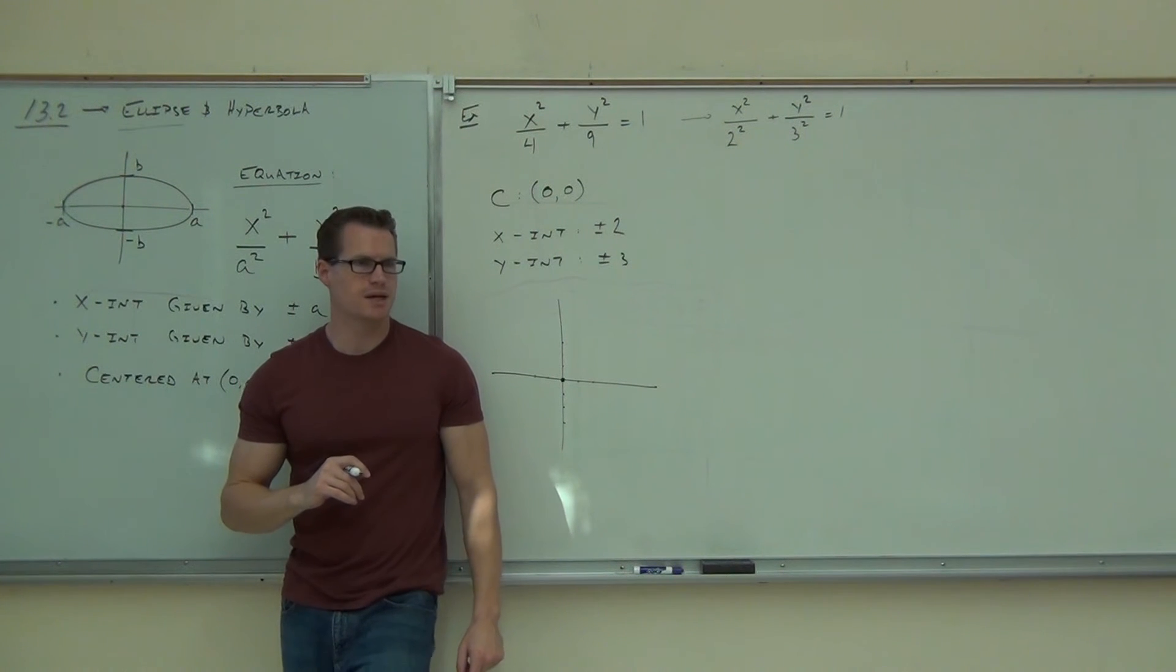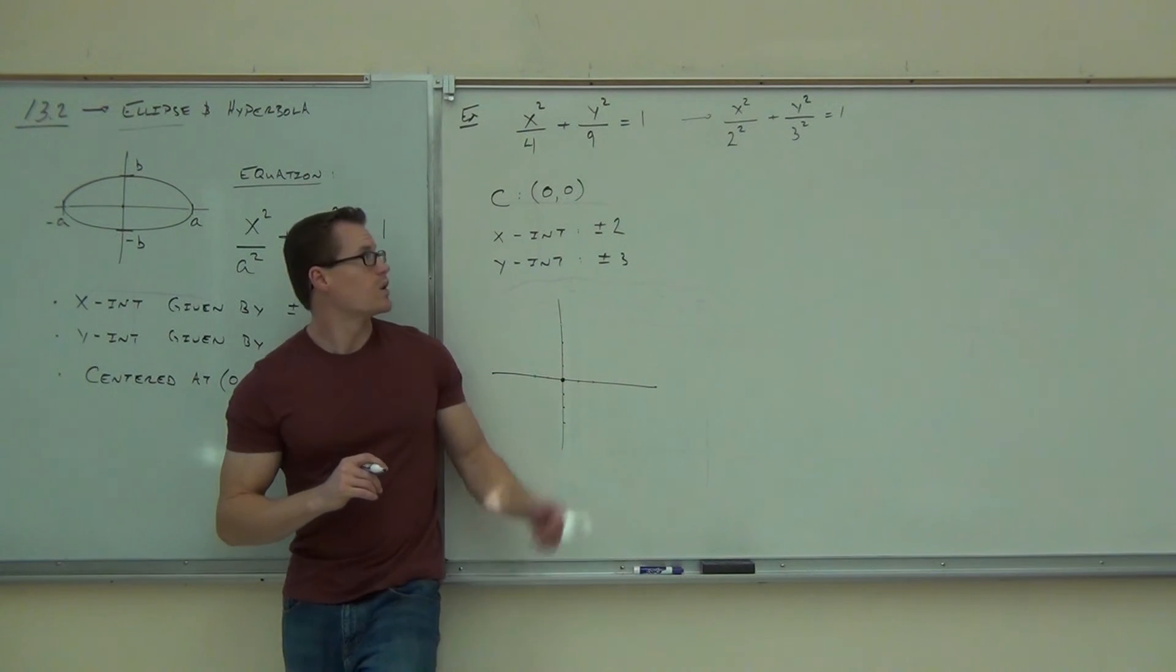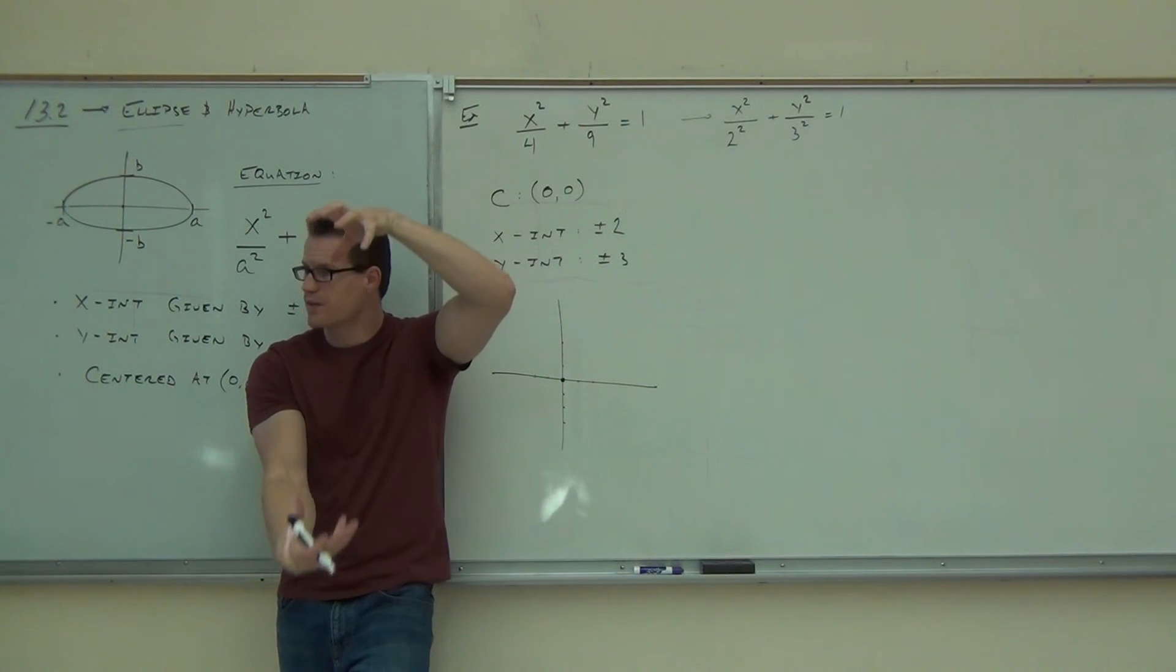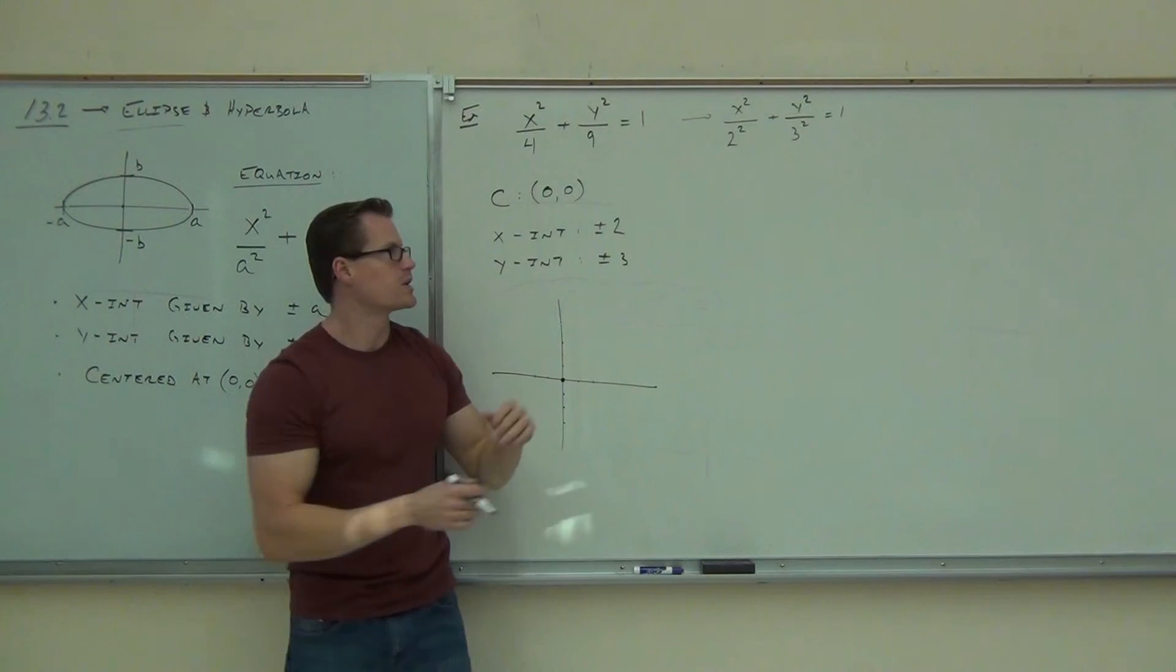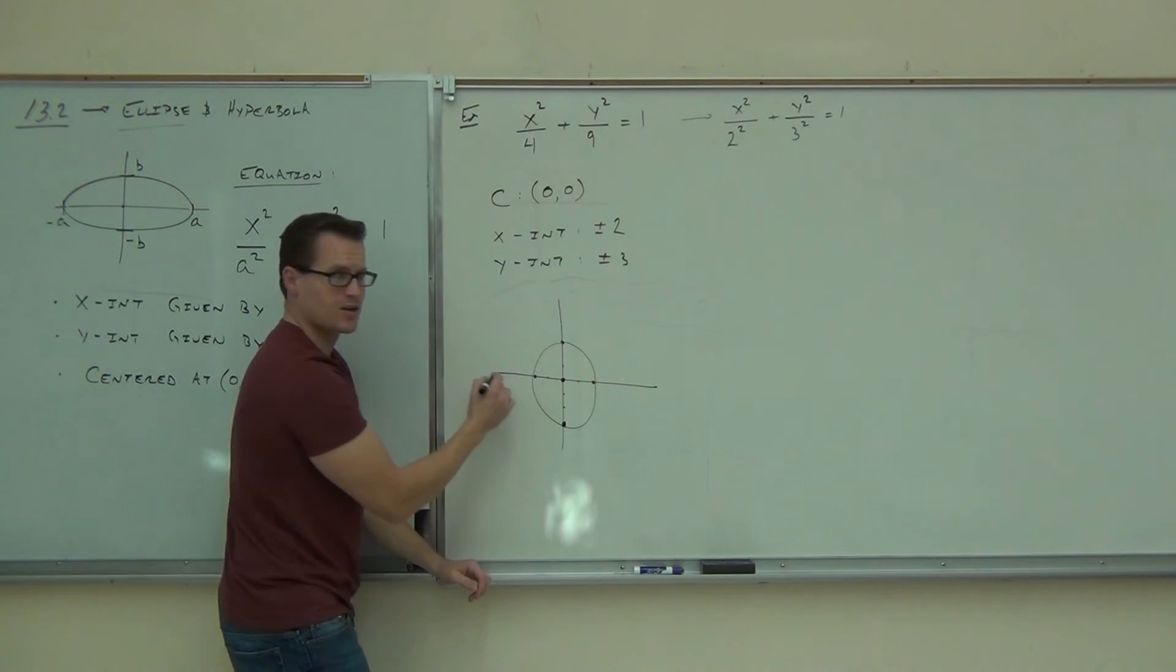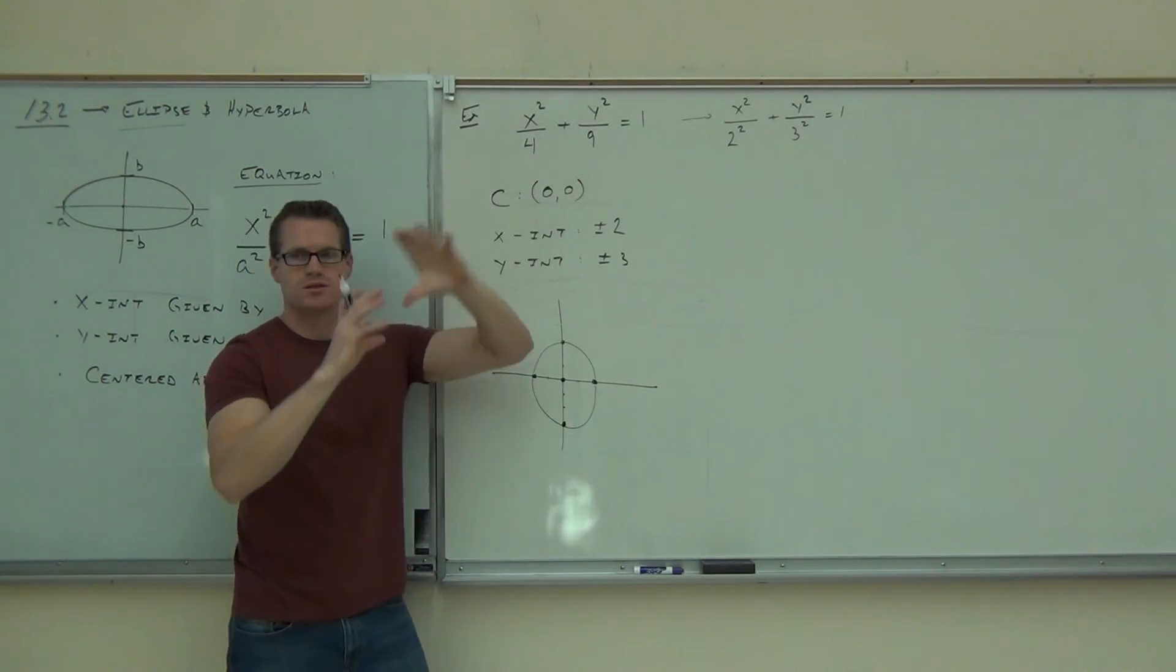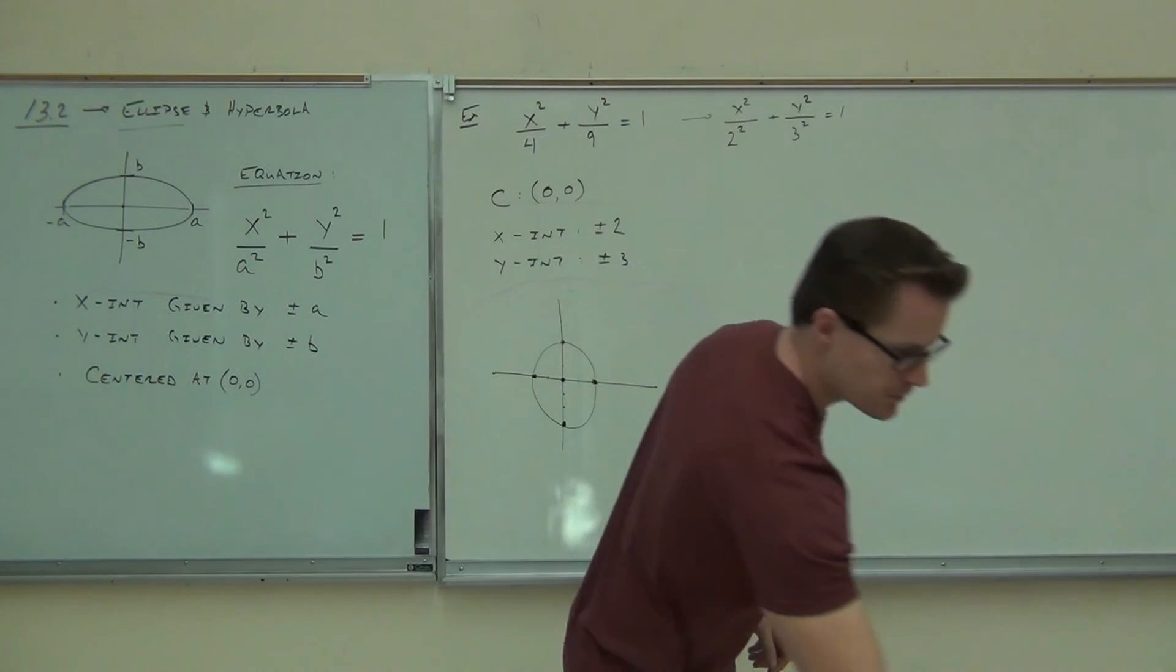By the way, let me ask you this question right now. Could you immediately tell, just by looking at the equation, which direction the ellipse is going to be stretched out on? What's that tell you? Which direction is it going to be stretched out more? Is it going to be along the x or along the y? That number's bigger. That means you're stretching out along that particular axis more and more. So that's another way to say if those numbers were the same, you'd be stretching out the same exact way, right? It'd be a circle. So here we're saying, oh, we're stretching out more along the y-axis. It's going to be one of these tall ellipses, not one of those long ellipses. So since we have our spots here, here, here, and here, we can make our ellipse. We can try to make our ellipse. That looks horrible. But that's the idea. We're taking our equation. We're finding the spread on the x-axis or in the x-direction if we're not centered at the origin, the spread along the y-axis and whatever our center is.